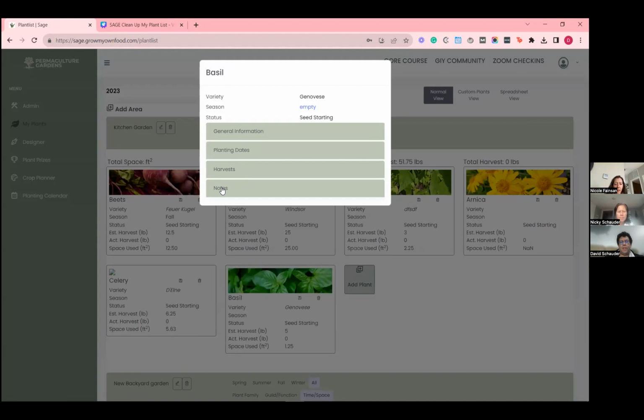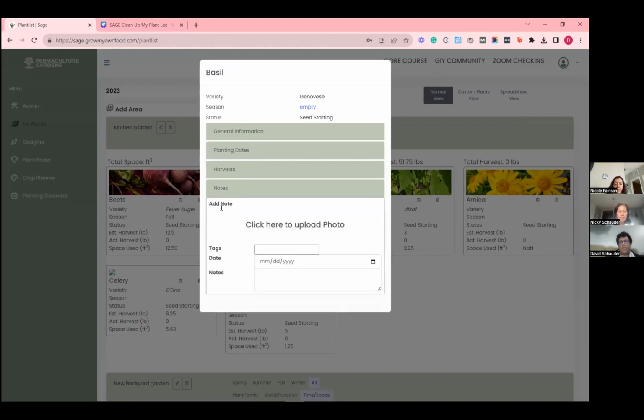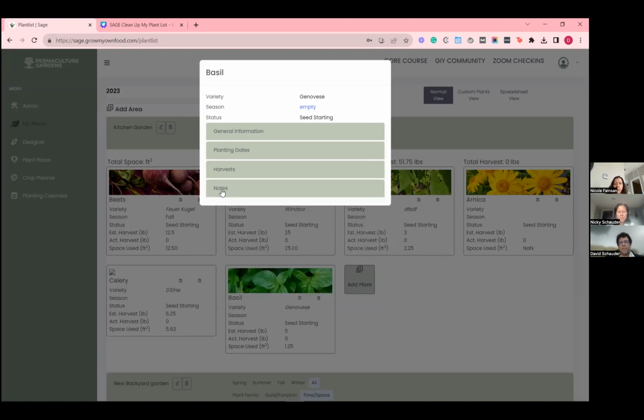And eventually there'll be lots of notes that you take. So right now, this is kind of basic, but there'll be a way to view this more like browsing. I'm calling it profile. So you're browsing the plant profile.